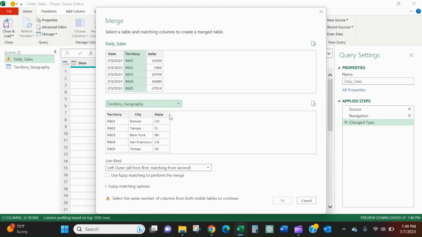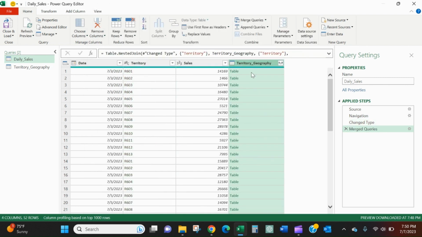And then I'll select the other table, territory geography. I'll select the territory field from that table. Keep it at a left outer join. I'll hit OK.